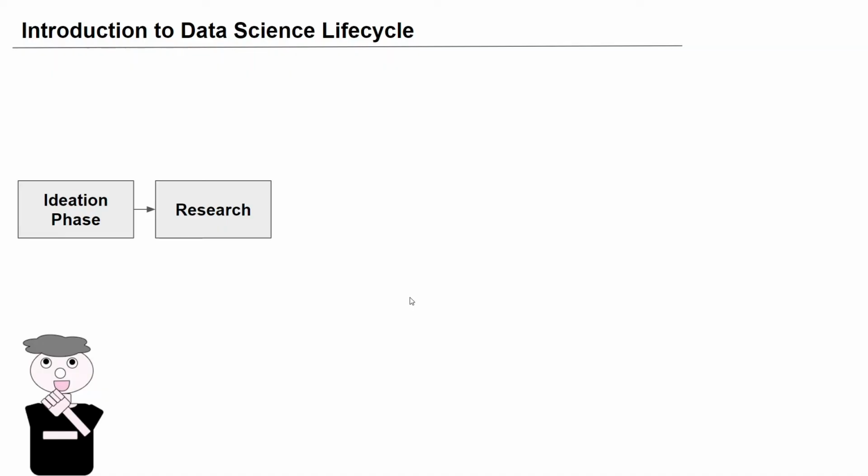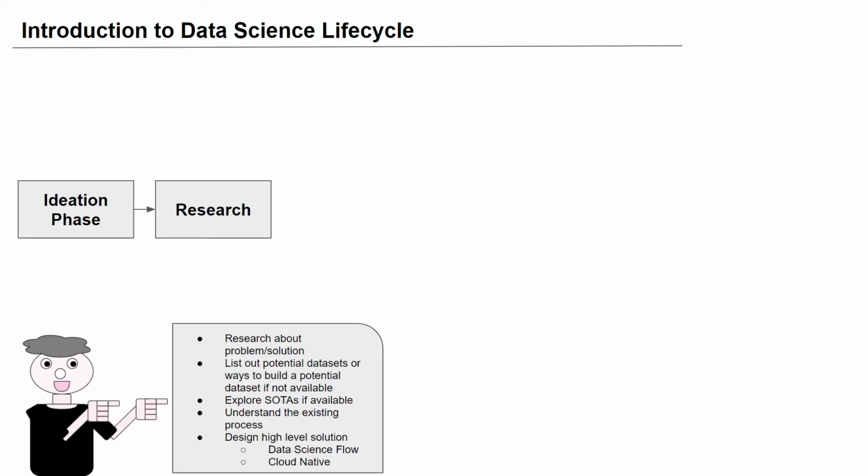So the next phase is the research phase. The research phase is where the data science teams start to actually validate the pitched solution. Now, there may be cases where the solution that you proposed or pitched earlier may not work, or you were able to find a better solution, and that is completely fine. Because that happens most of the time: during the proposal you proposed some solution, and later in the research phase you found some other potential solution that you feel is better than the earlier one, and that is completely fine.